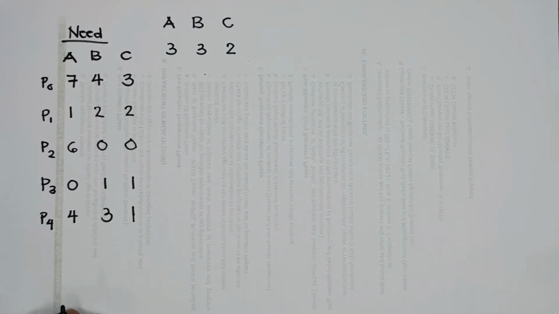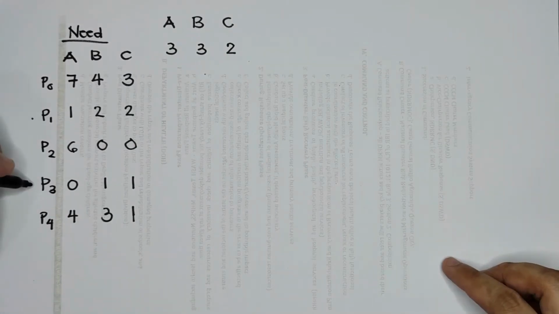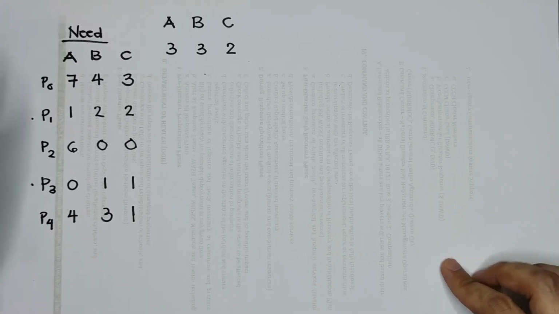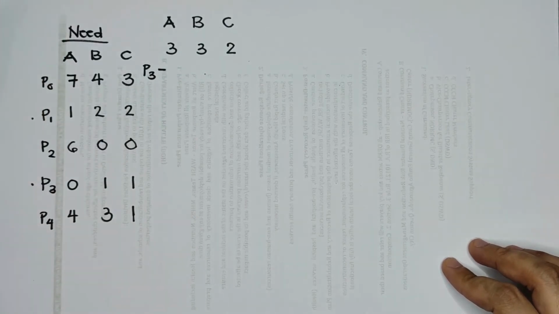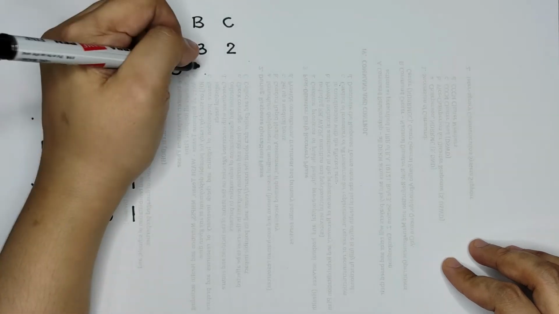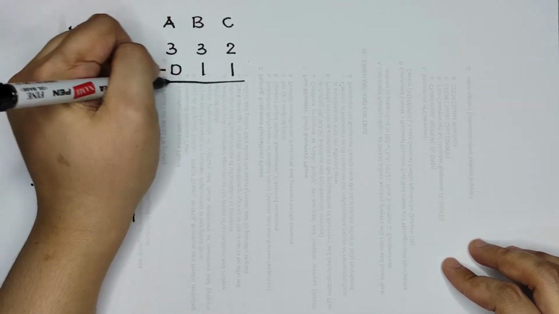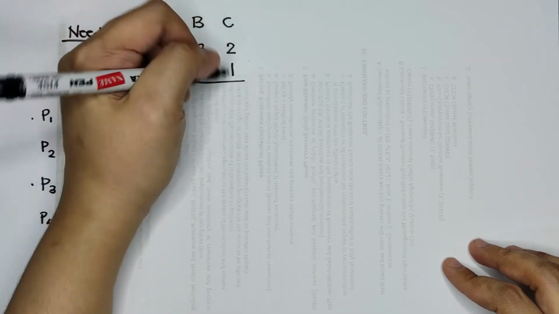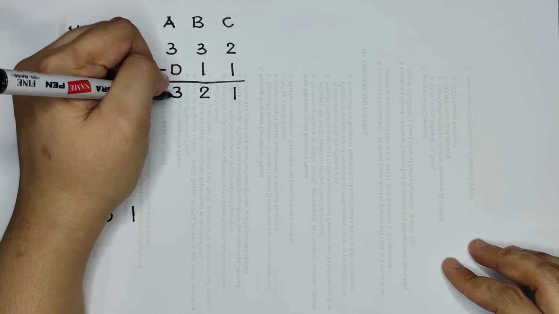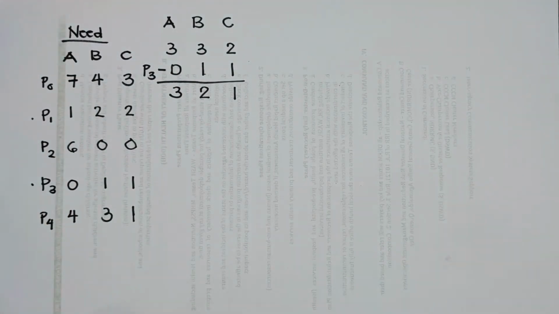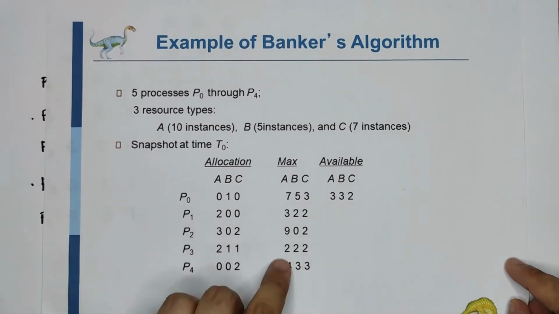Okay. In our first example, we have this, as you can remember. We have chosen P sub 1. What if we want to choose P sub 3? So, again, write P sub 3 here, and then subtract its need values. So, 0, 1, 1. So, we have 2 minus 1 is equal to 1. 3 minus 1 is equal to 2. And then 3 minus 0 is equal to 3. And then, again, we're going to return the resources allocated from P sub 3, which is 2, 2, 2.